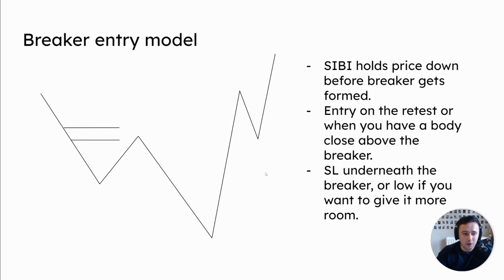And now going over the execution, we want to base our trades on this breaker entry model, where we want to see the following occur. For the bullish scenario, you want to see that a SIBI is going to hold the breaker down before it is getting created. This makes it even higher probability. Afterwards, when the breaker has been created, we want to get in on a retest of that breaker.